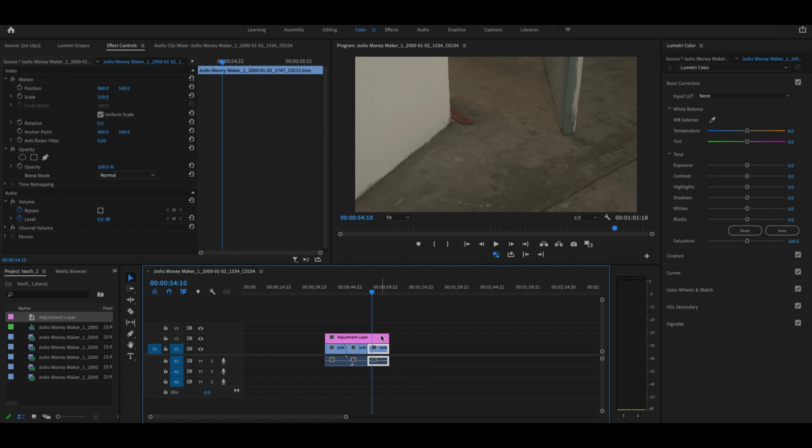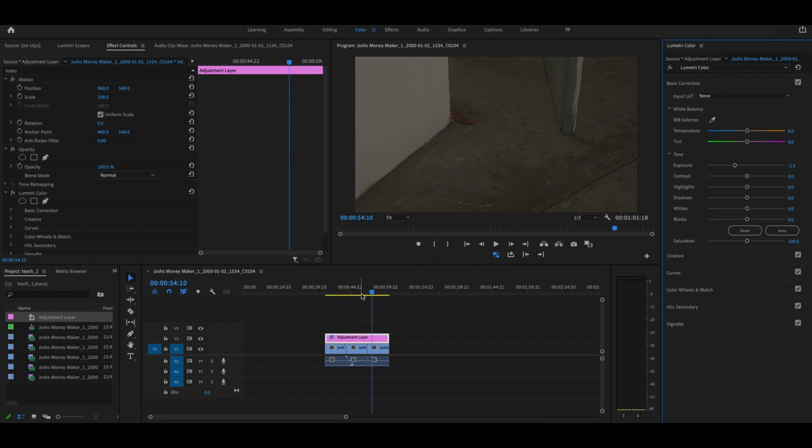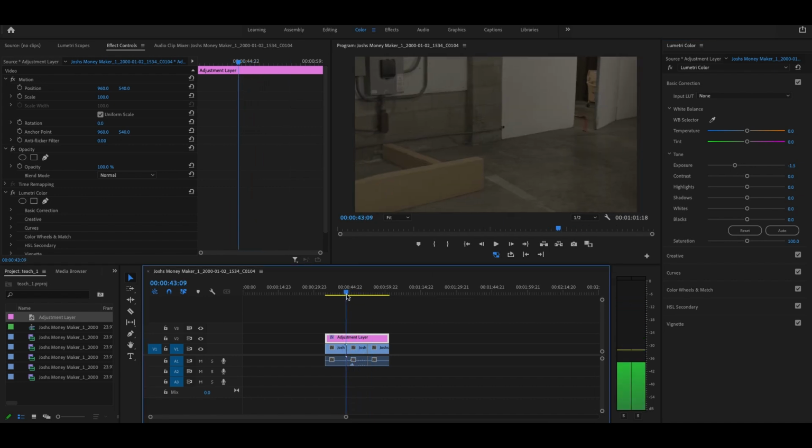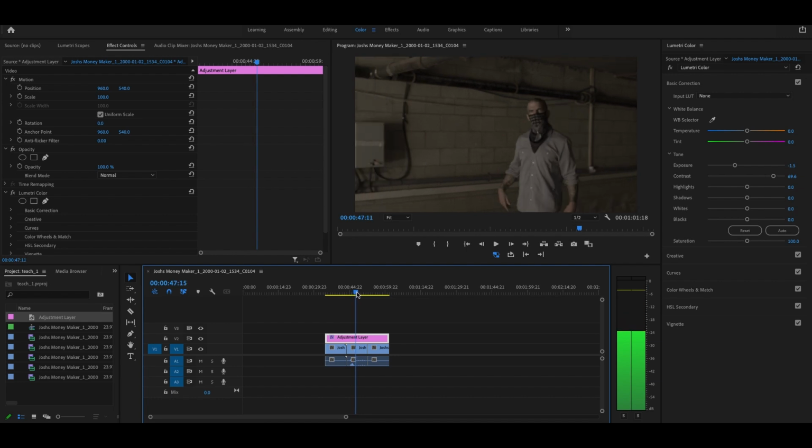This is the same way we did the black cinematic bars on the film, if you watched my previous video. Here we're going to go adjustment layer. And now, once you have that highlighted, you can go over to your Lumetri color panel and change the entire thing. I'm changing all three. So let's make this look really dark. Now they all look really dark. Let's get this bump. I'm a big contrast guy, so let's just pump that way up.